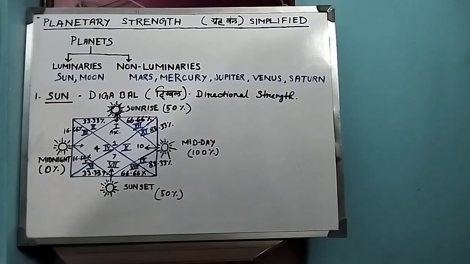For Sun, we must give due importance to the Digbal or directional strength of Sun above anything else. So forget the sign placement, forget the exaltation and debilitation, Sadabal, etc. Just look at the directional strength of Sun. The Sun gets highest Digbal in the 10th house or zenith. The more Sun is close to the 10th house cusp or Bhava Madhya degree of 10th house, the more Digbal he will enjoy.